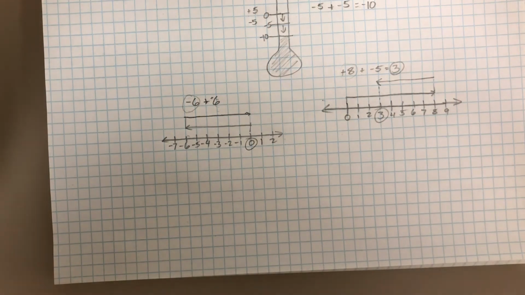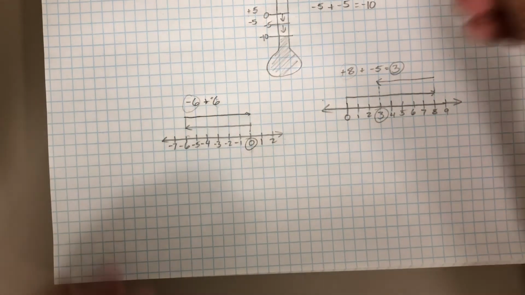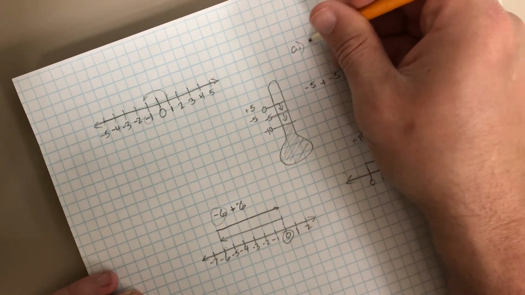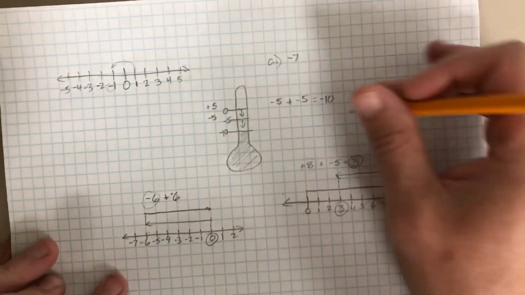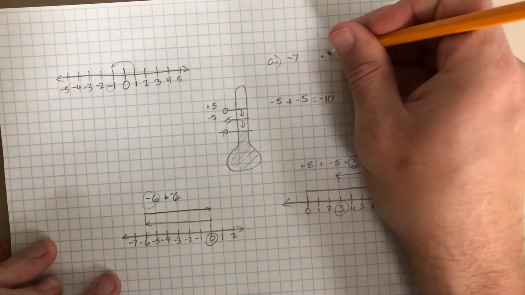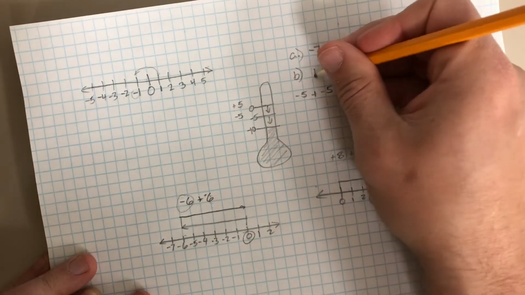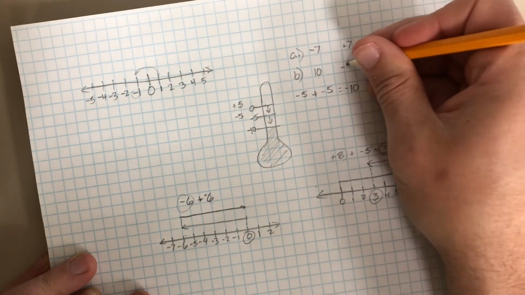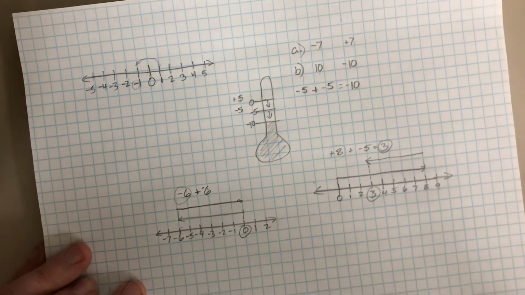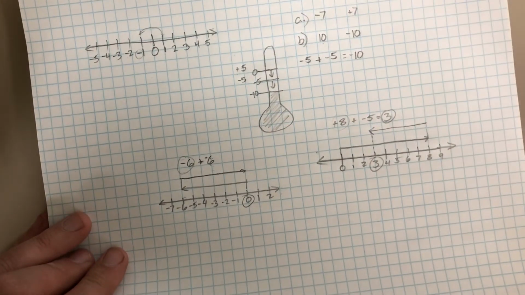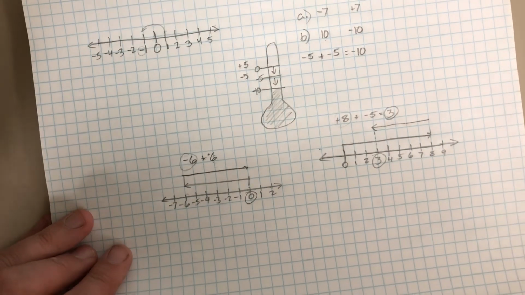Let's take a step back for a minute. If we look at example 5, the first one says, what's the opposite of -7? Well, the opposite of -7 would be a +7. B, what's the opposite of 10? The opposite of +10 would be -10. So, every number plus its opposite equals 0, and therefore instead of subtracting a number, we can add the opposite of that number.